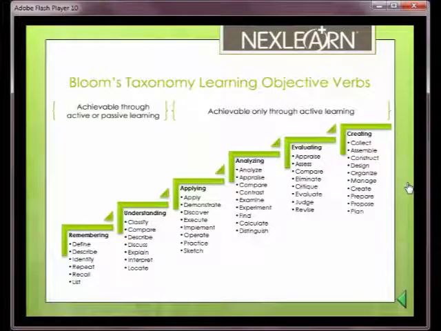One example that comes immediately to mind is under creating, where you have manage at the very top. We have created so many simulations over the years about management, for example, how to manage a difficult employee. Well, we of course have essentially quasi-passive learning. I mean, it's engaged, but it's not actually going out and doing it per se. We combine objectives in remembering and understanding to help someone understand how to properly manage a person in this type of situation.